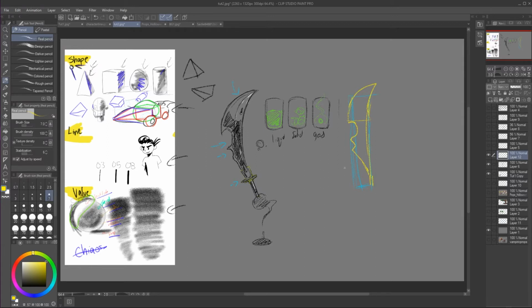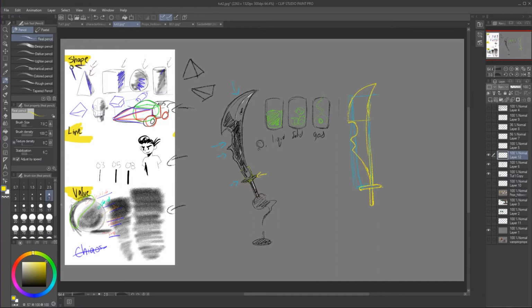Then I remembered that I liked this part here, so instead of worrying about the circle, I did two parallel lines, curved at the end. And then the hilt is literally a cylinder. And that's just that right there. I was like, it's cool, but I don't like how it just goes like that.